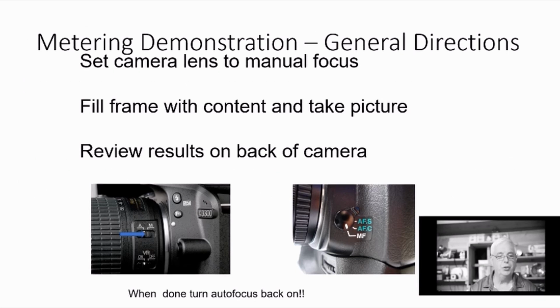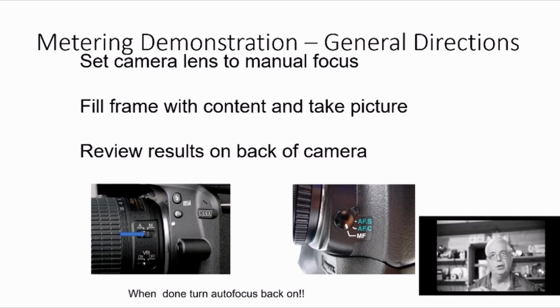Now, first step, I want you to set your camera to manual focus. Usually this is a slide switch on the side of your lens. It says AF and M, you set it to M. It may be a button on some cameras, but generally that is it. Now, for the test content that I'm going to have you shoot, I want you to make sure that it completely fills the frame. Part of the reason for turning off the autofocus is that if it is a uniform field, it can't find focus and it won't take the picture. So by going to manual focus, it's going to take the picture.